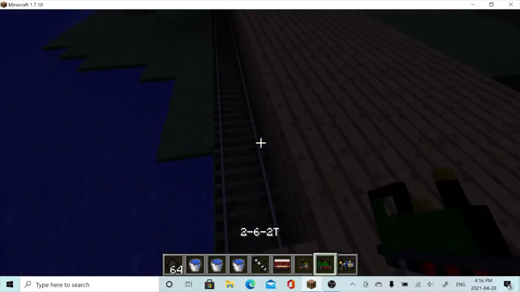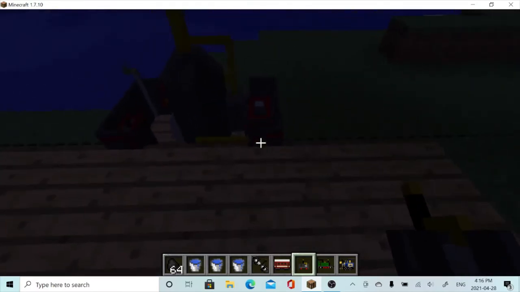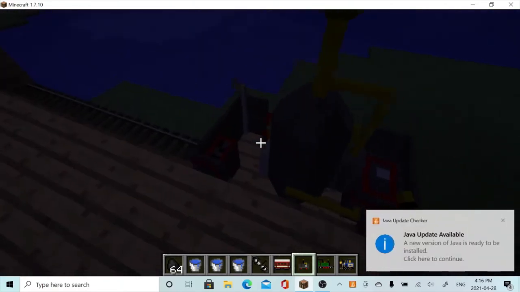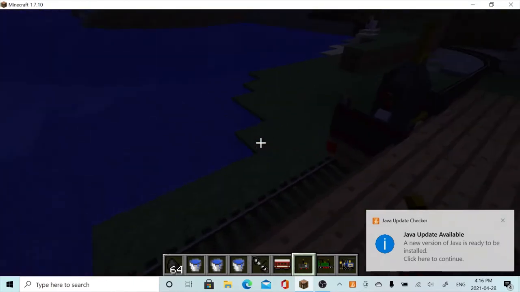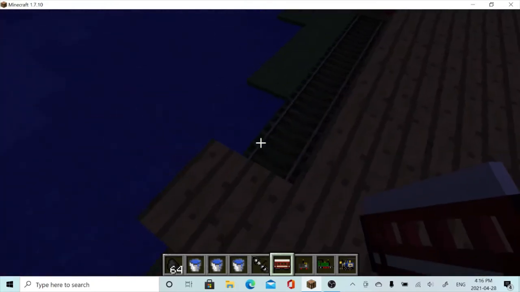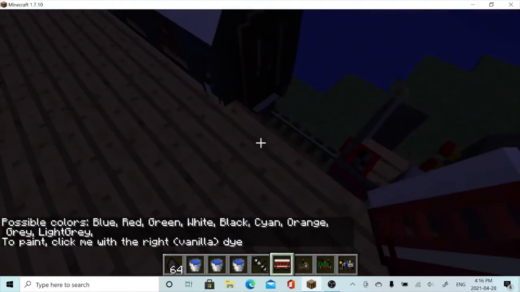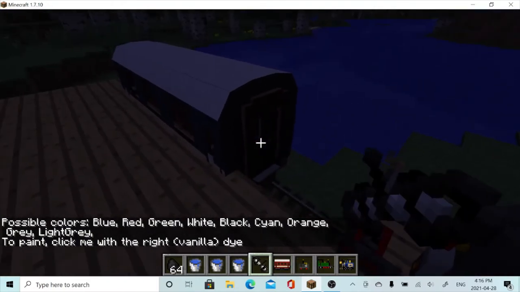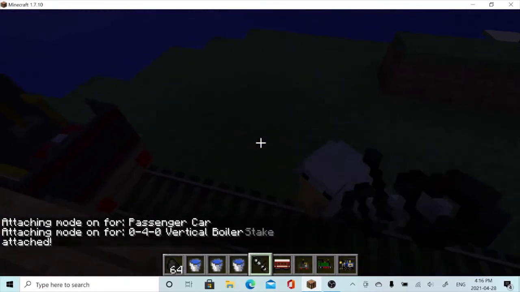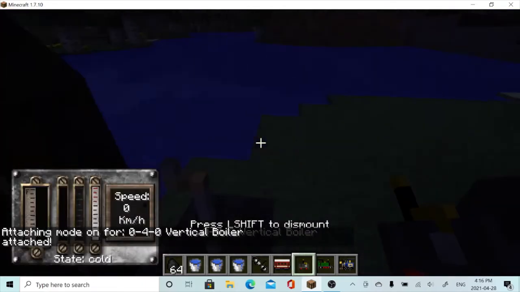Okay, so the first train I picked out is the vertical boiler. I thought it looked funny when I looked at it. It is pretty funny, so I decided to use it. Hopefully it can tow this passenger car. Okay, there! It's attached! Now we need to hope that it will pull it.